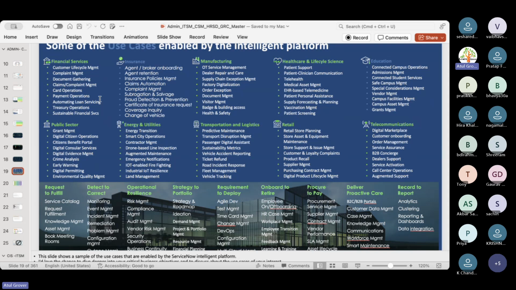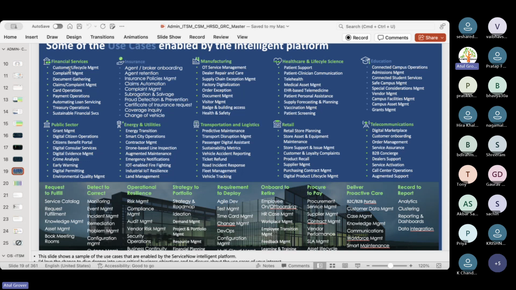What does this mean? I'm not saying that you can run the business by using this, but you can track the records for these industries in ServiceNow, like financial. Let's say you are a bank and you issue credit cards. Can I keep a record of this issue, how much the limit is, what the condition is? Can I use ServiceNow? Yes, you can use ServiceNow for the same.